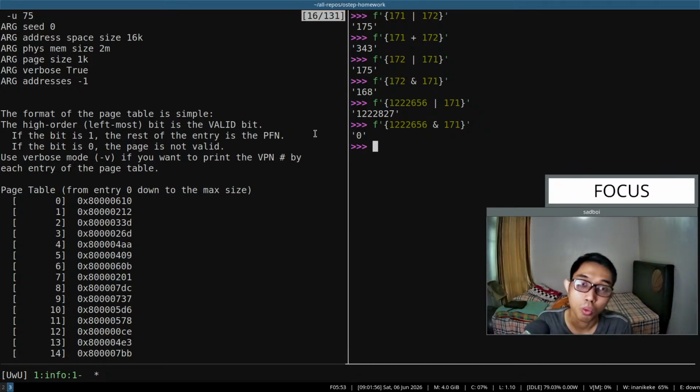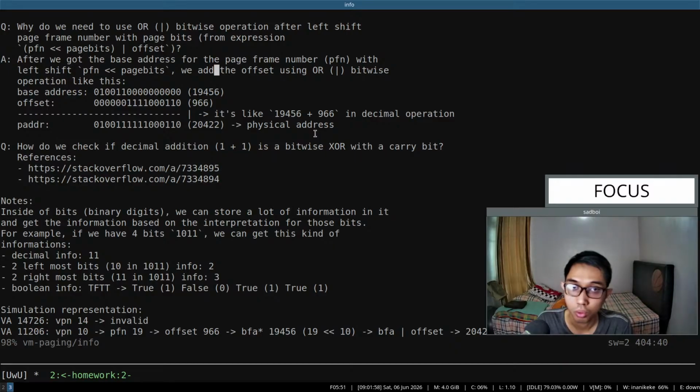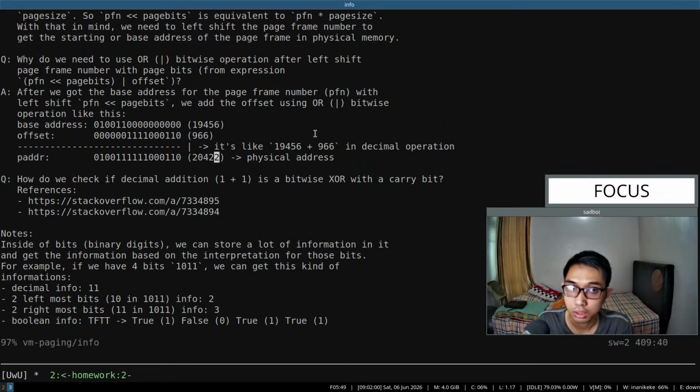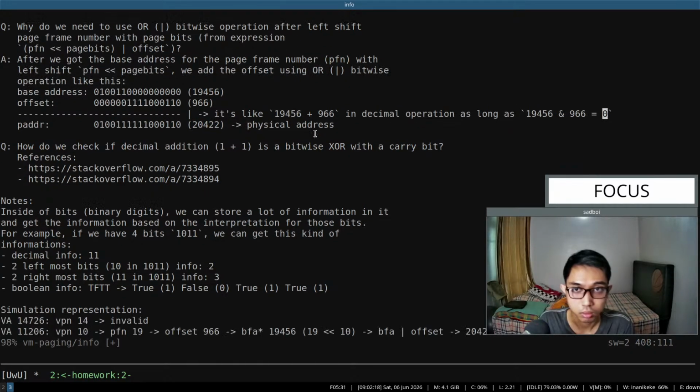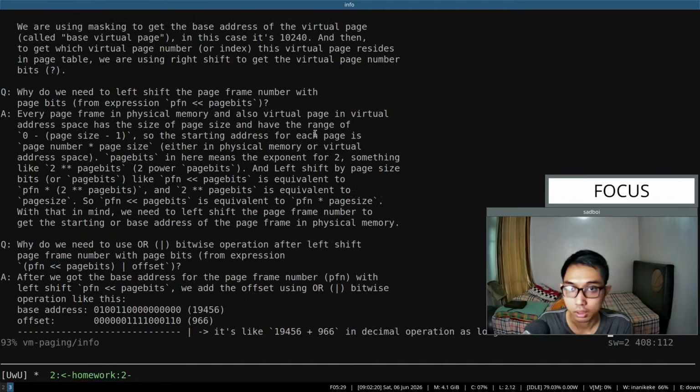Oh, okay. As equal 0, something like this.